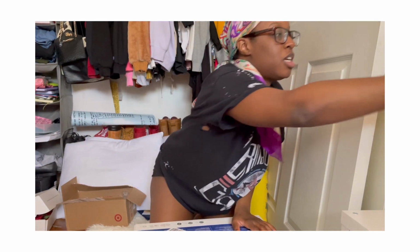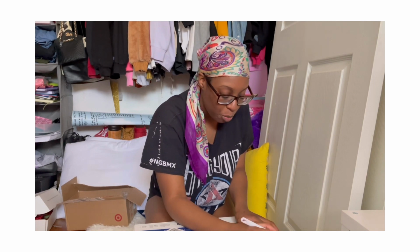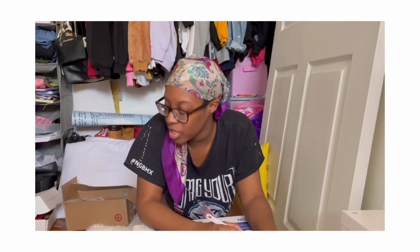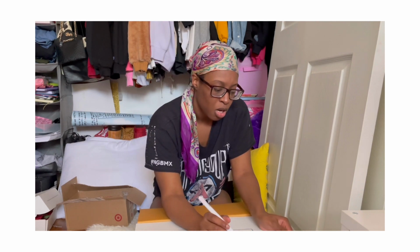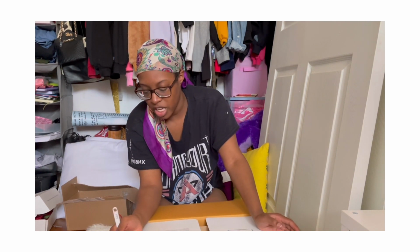So we're gonna open this bad boy and look at this baby, because I didn't even open it. I was so tempted to open the sticker paper, but I was like, I'm gonna wait until tomorrow. These printers, the one that Shaquille O'Neal is collaborating with, they're limited edition. I don't know how long they're gonna be on the shelves. But yeah, they're limited edition, and there's a size smaller, like a size down from the printer that I have.